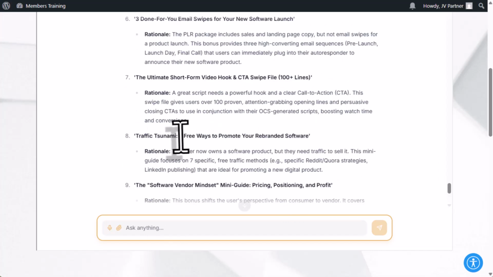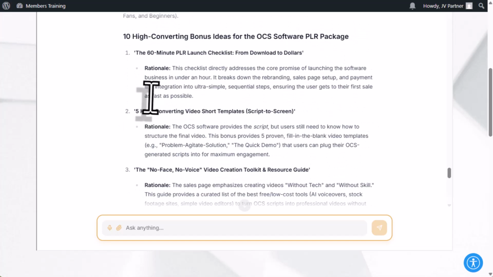In this example, I guess I would go for bonus 1, 5, and 8. So we're just telling the software which bonuses we'd like it to create.